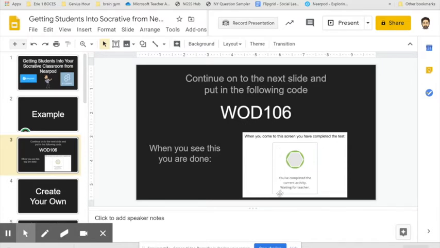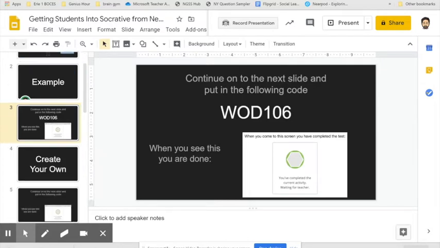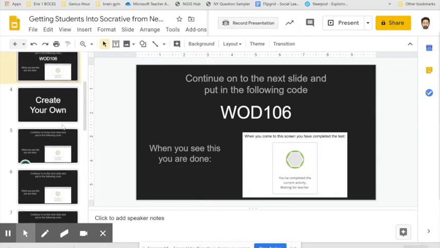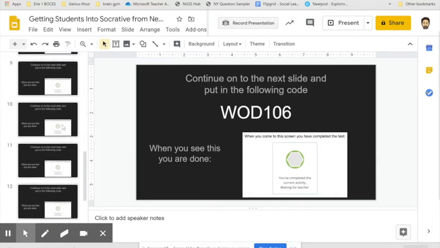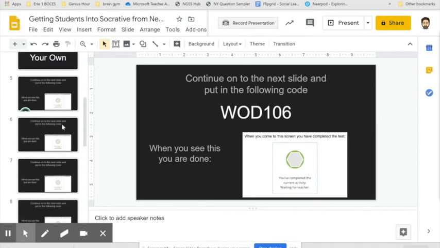It's going to say waiting for teacher. The fact is, we're not doing this as multiple activities where we're going to put it in. So that's why I always put this photo in. So you can scroll down to any of the following slides and use them. The only thing to be aware of, because there's 10 slides that you're able to copy and paste for yourself, is to make sure that nobody else is in the slide. So if I hover over it and that little person icon pops up, that means someone's currently using that slide. Also, when you're done, please remember to delete your code so that your code's not available on the internet.